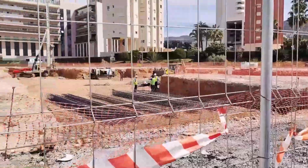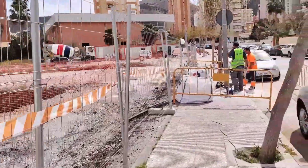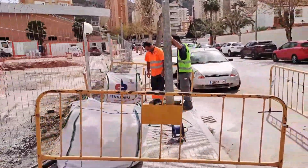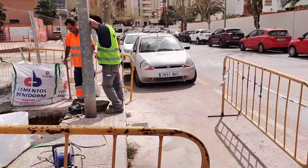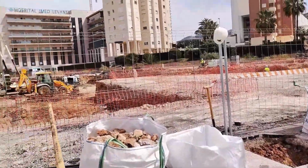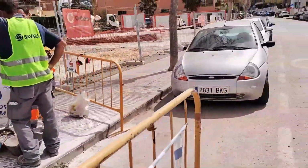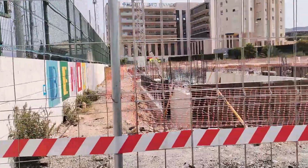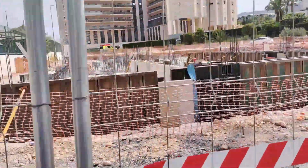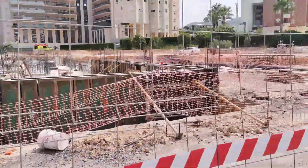It is now, however, being turned into a new health centre for the residents of Benidorm, with work finally having started earlier this year, after many believing that the construction of this long-promised new building would never actually come to fruition. With temporary workmen's huts brought in and foundations dug out, it looks like this development has been given some priority over the summertime, when typically work in Spain can be slow or even come to a complete standstill, and it seems to be progressing well, as you can see as the video unfolds.